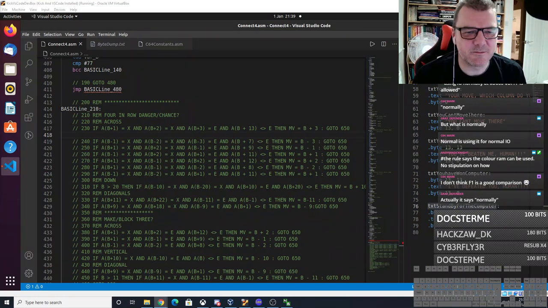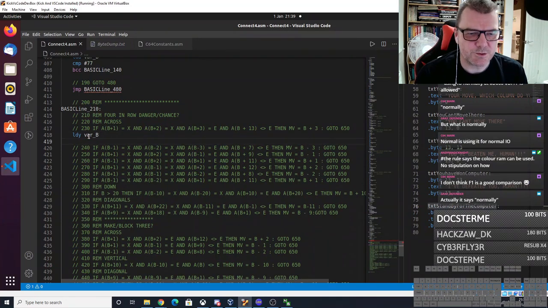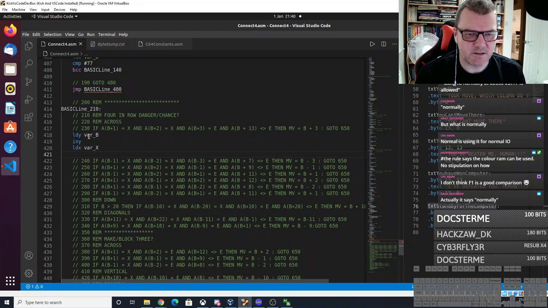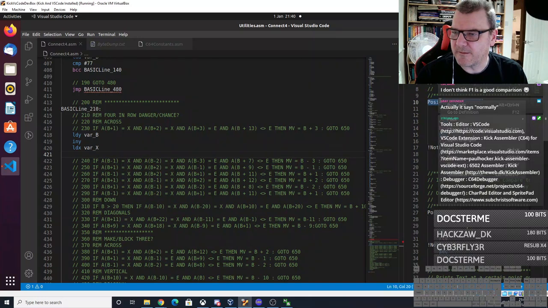Right, back to this. So LDY Barbie. Increase Y because we want B plus 1. LDX is going to be var X, the value that's in X. And it's equal, so we need to send it to there.